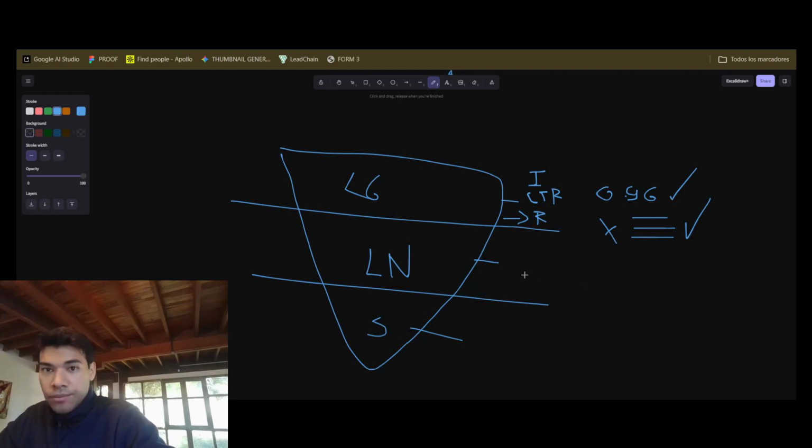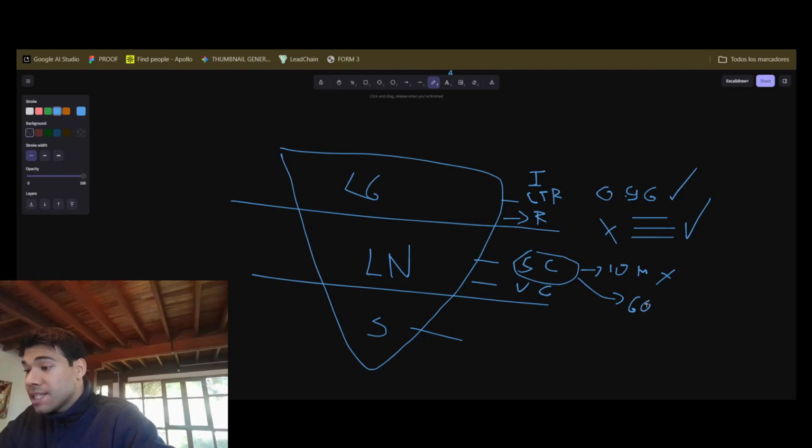Then we have lead nurture, right? Then we have speed to contact. Then we have volume of contact, right? These are all stats that we can measure to see what we are doing right, what we are doing wrong. If the speed to contact, if we're contacted within 10 minutes, this is wrong. We have to be contacting them within 60 seconds. This is good, right? So if this is wrong, then we just fix it, right? And then more leads will come through. We'll get more customers, right?